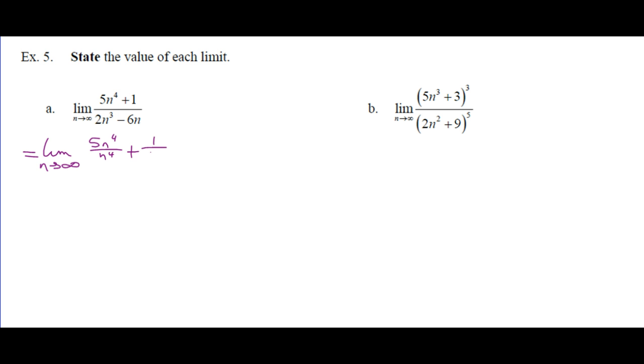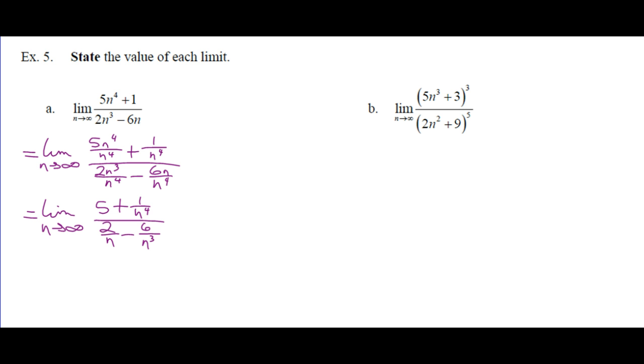So just the one on the top is larger. So the top is going to increase infinitely more than the one on the bottom, which makes it an infinite value because it's not divergent. So where do we go from there? It's going to be 5 over 0, which does not exist.